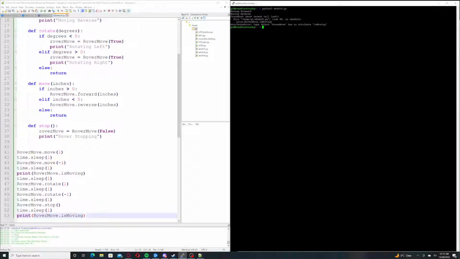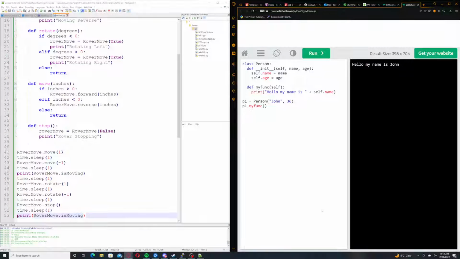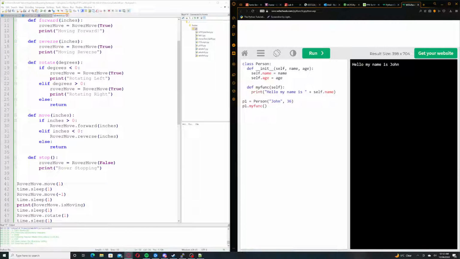It has no attribute called is moving, which I think is so weird. Because you can print that, but this is assigning these values outside of the class, and my functions are what's supposed to do that.